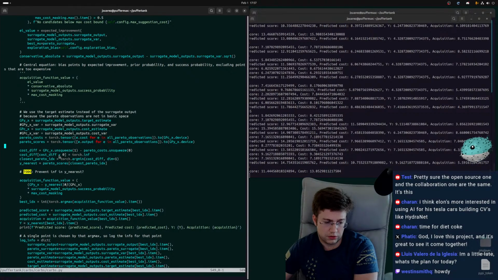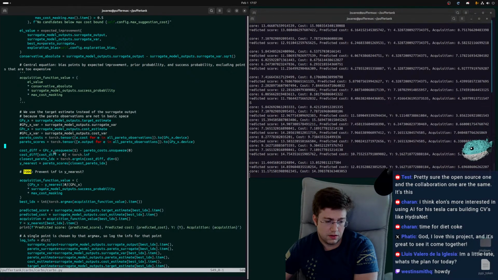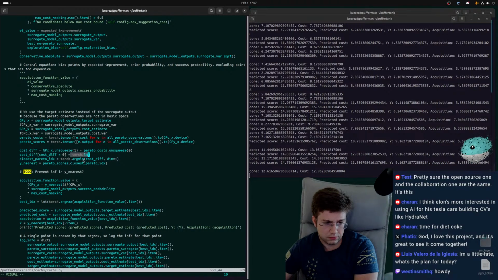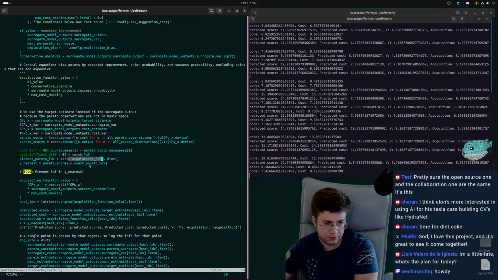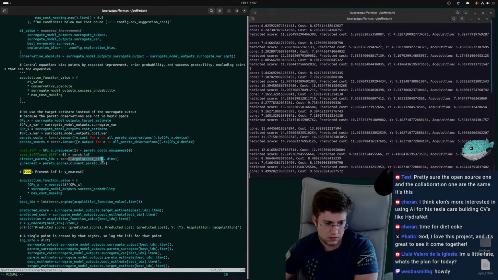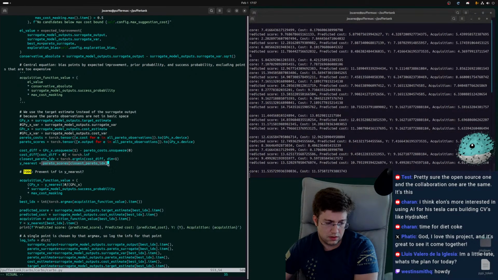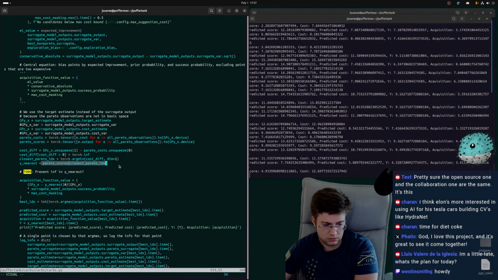Anything that is more expensive than our current estimated point is not going to get sampled. We're going to take a min. We find the index of this cost difference. Then we get the Pareto index, and we use that as y nearest.